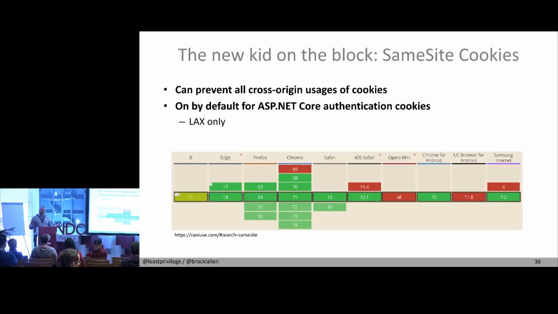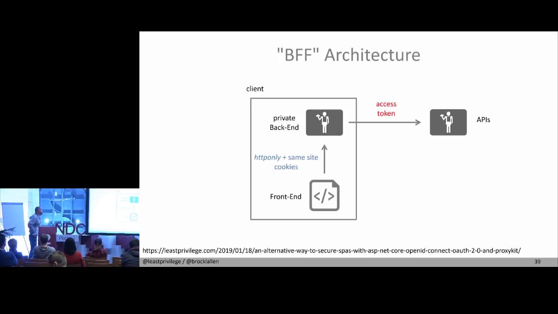What this means is then, wow, maybe we don't need tokens for protecting our web APIs. Now, that's only going to work if your application is a same-site application, right? The cookie's only going back to the same site. But what if you have APIs that are cross-domain still, but you want to use the same-site cookie? Well, there's a very typical architecture here, which is this BFF architecture. It stands for back-end for front-end.